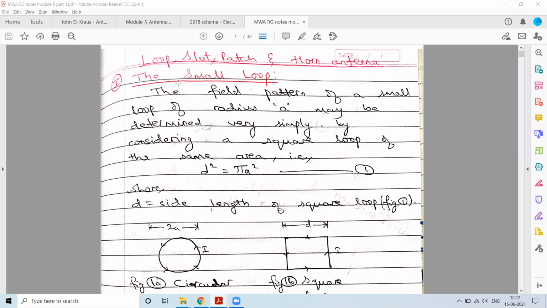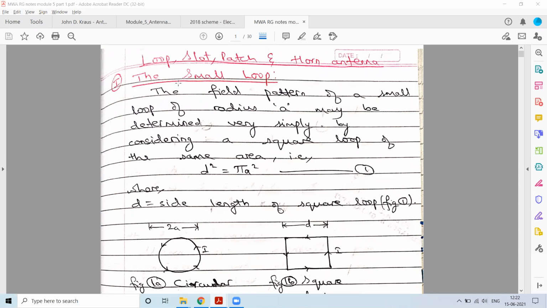So in the previous session, we completed our discussion pertaining to the short dipole and its associated field parameters, and we discussed the field associated with the thin linear antenna. We also looked into how we estimate the radiation resistance of a given antenna. In the previous session, we derived the radiation resistance for the short dipole or the Hertzian dipole.